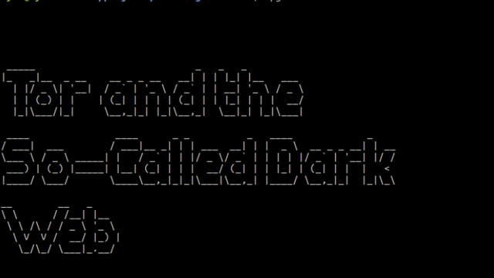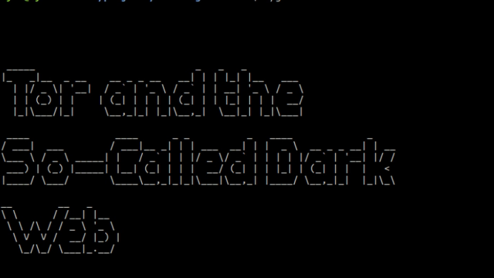When you access an Onion site, you have the added benefit of end-to-end encryption. Now, Tor uses public key encryption, which means that each node has both a public key and a private key, and anything encrypted with their public key can only be decrypted using their private key, and anything encrypted using their private key can only be decrypted using their own public key. So when you go to a .onion site, your browser receives the public keys of every node between you and the destination server that you're going to.